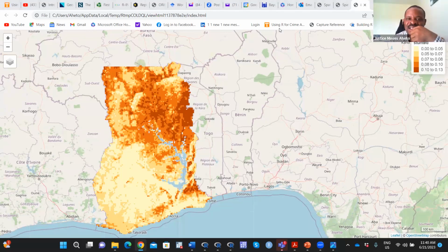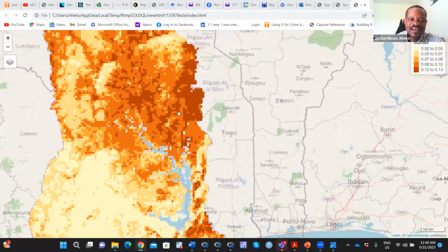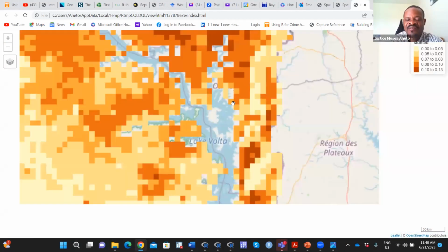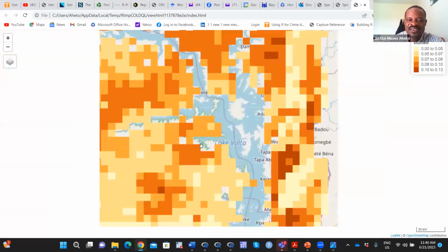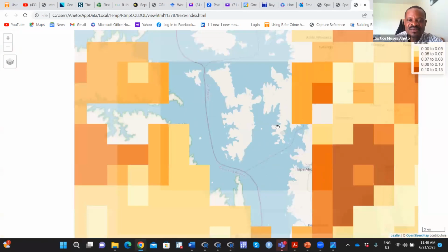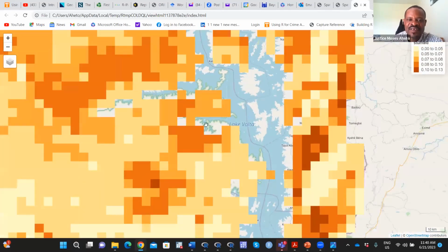Okay, someone is asking whether the gray color contains missing data. No, the gray color, these are rivers. These are where the rivers pass. Anything you see here, these are all rivers. So it's telling you that these areas are rivers, so you don't need to go and do anything over there unless someone is living on the river, which is a different matter. All these gray areas are rivers. They are not missing data, they are rivers.